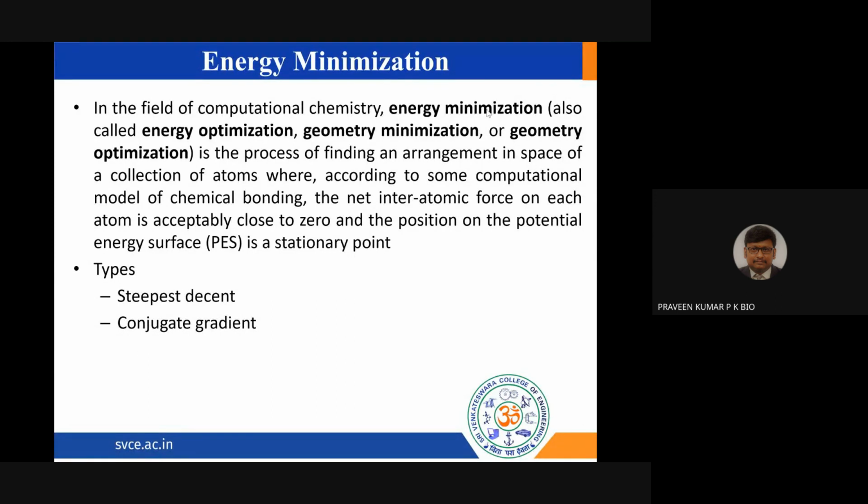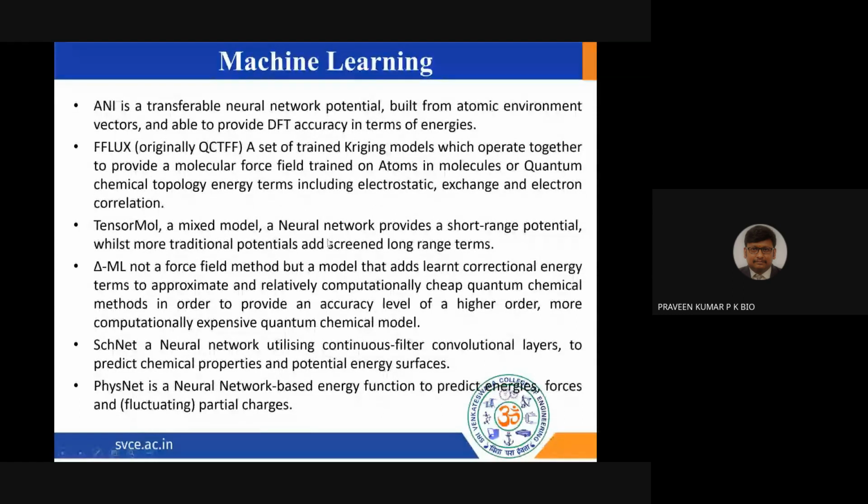If you have negative maximum energy, then obviously it tells that the protein, or whatever molecule you brought in, is in a stable form. You have to get a more negative maximum energy. That's what we call energy optimization. This is also called geometry minimization or geometry optimization. Basically, we classify it as steepest descent and conjugate gradient. For more about this, let us go to textbooks or study the basics from Wikipedia.